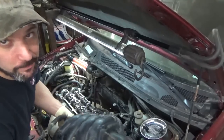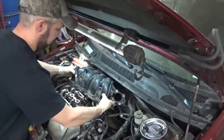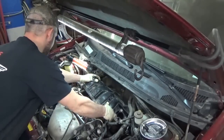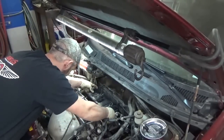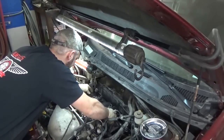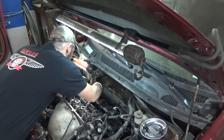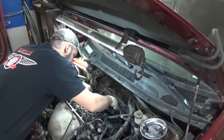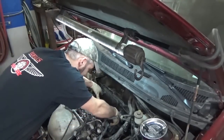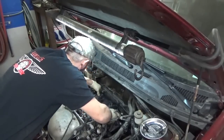I think it'll probably slip right in. Making a big deal about it. It just slides right in. What do you know? Should have pulled the valve cover out the first try. I'd have to look back at that video, but I'm pretty sure that's what was holding us up last time.